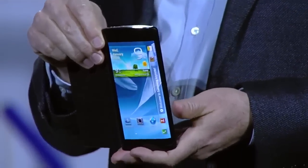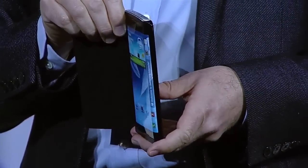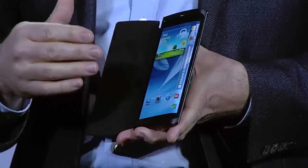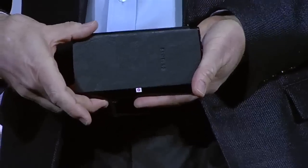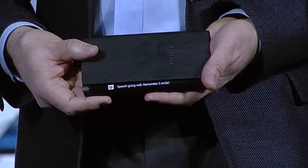I brought something else here today. Have a look at this bended Yume prototype device. Do you see how the screen curves beyond the edge of the display around here? With this bended display, we have expanded the canvas available for content. Content can now flow along the sides of the device. So, for example, if I receive an important message, I can see it come through while the device is flat on the table in front of me.